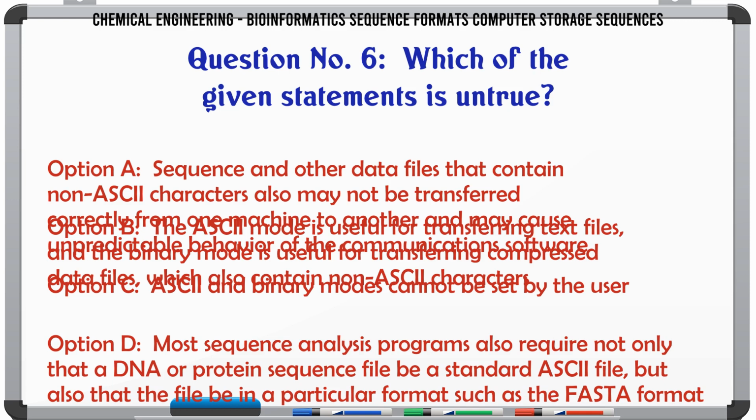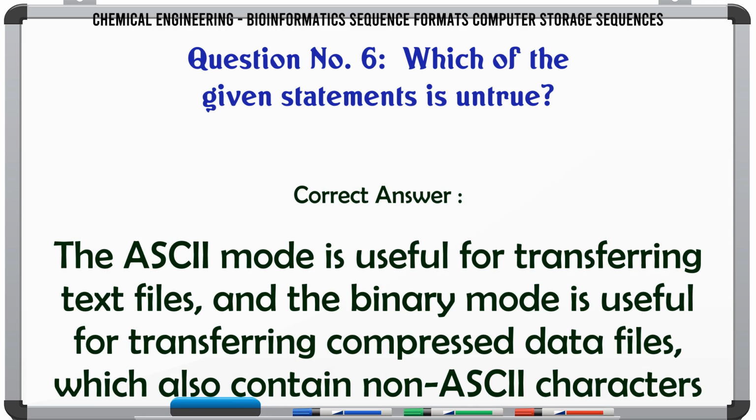D. Most sequence analysis programs also require not only that a DNA or protein sequence file be a standard ASCII file but also that the file be in a particular format such as the FASTA format. The correct answer is: the ASCII mode is useful for transferring text files and the binary mode is useful for transferring compressed data files which also contain non-ASCII characters.